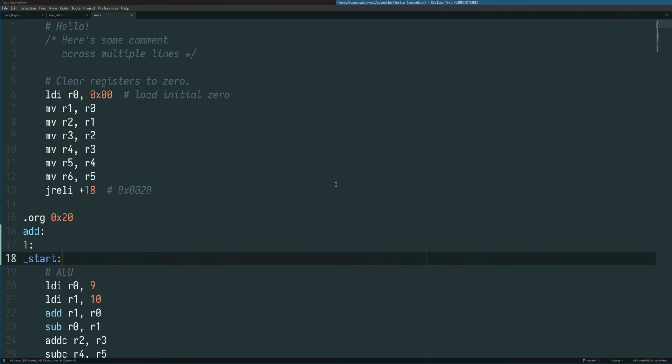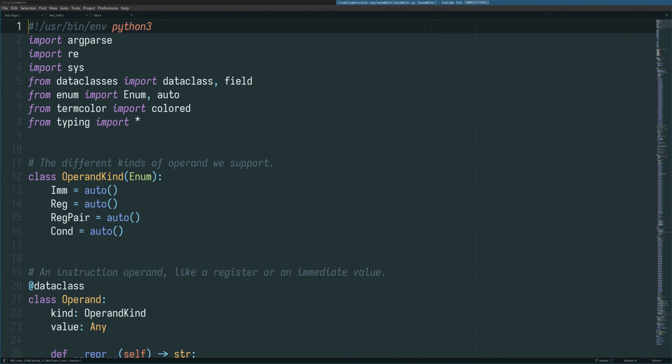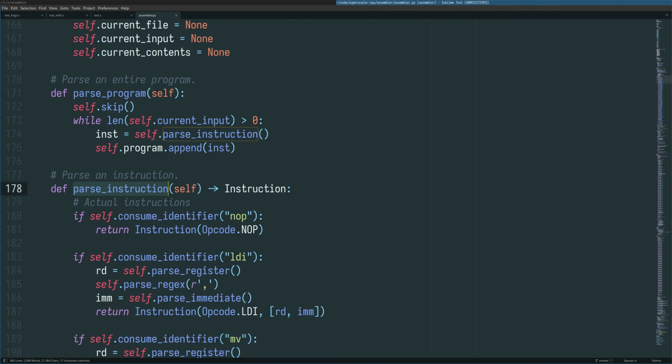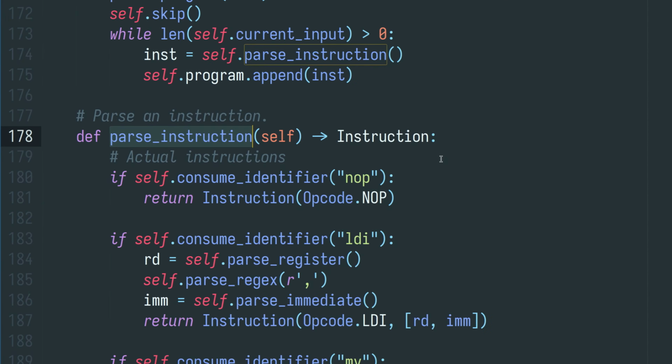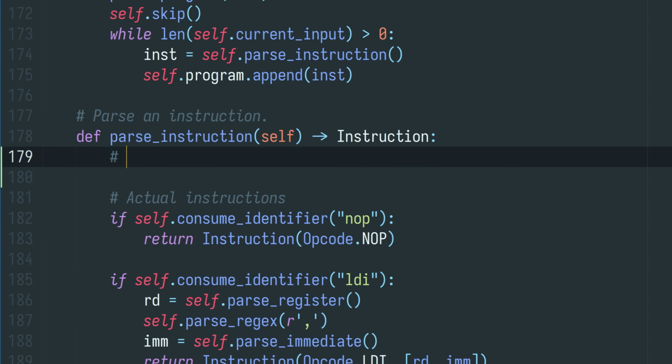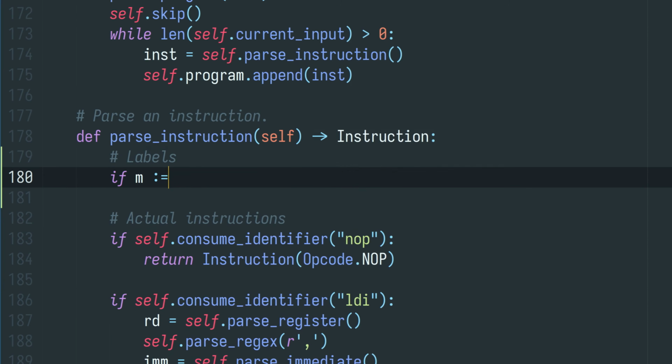So let's go into the assembler source code and let's add label parsing. Before we actually consider all the different instructions that we understand, let's first check if we're currently at a label specification. And a label is any sequence of lowercase and uppercase letters, numbers, and probably underscores, followed by a colon.